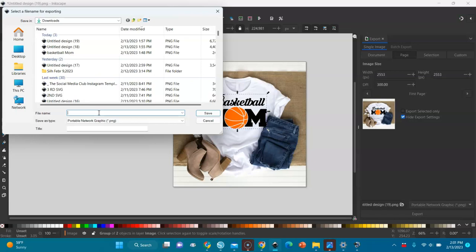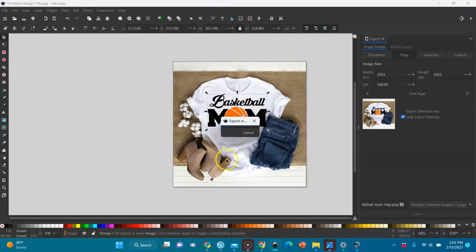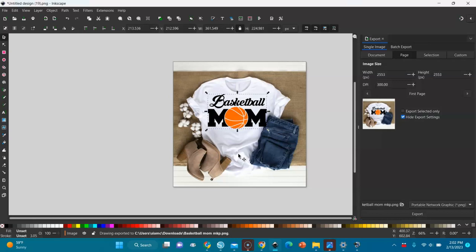Okay, basketball mom, and the way to recognize mockups in my system, I put behind it MKP mockup. So I will know, and it's in a PNG format. I'll just click save, and this whole thing will be exported into my download section.